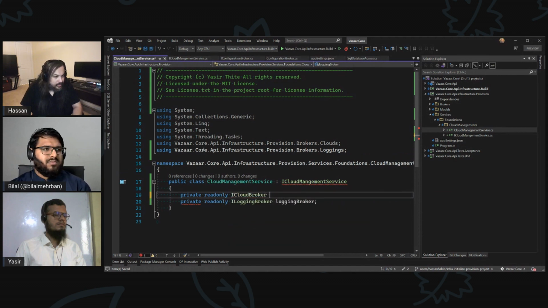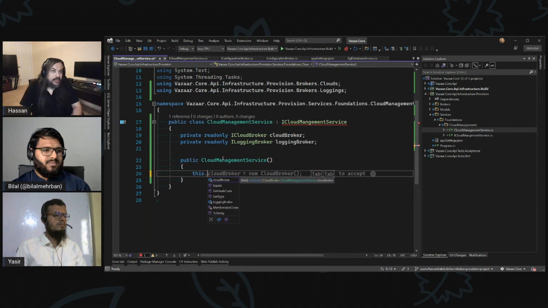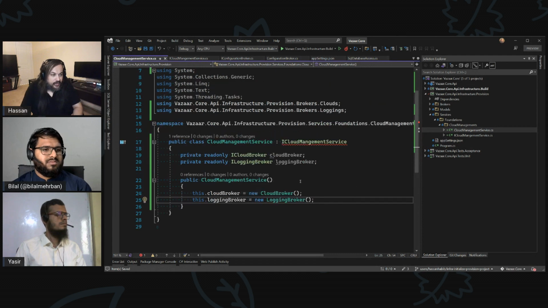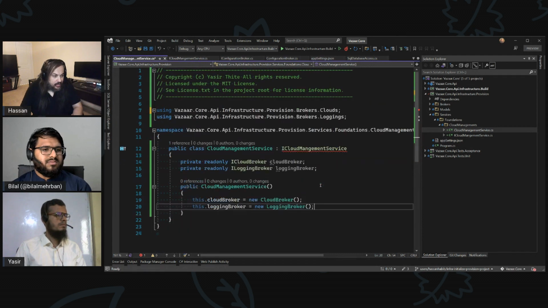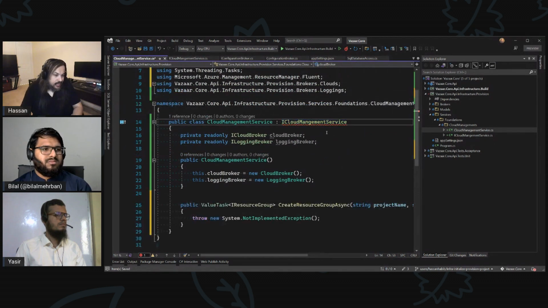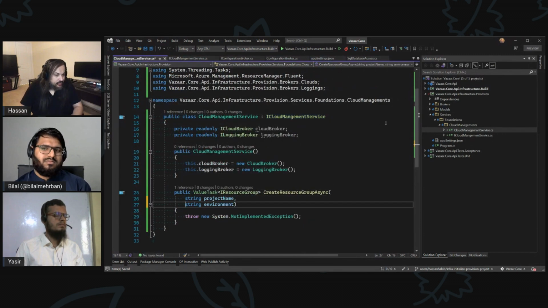So that's your cloud broker in here, and then I want a constructor, and each one of those will just get initiated. There's no real transient injection in here. We just pass in the actual instantiation of the value because it's just one and done. We won't be substituting in the long term anything similar to what we do in the ASP.NET project. Okay, so we have this project name, environment. This is all good and dandy. Now let's go ahead and build it.